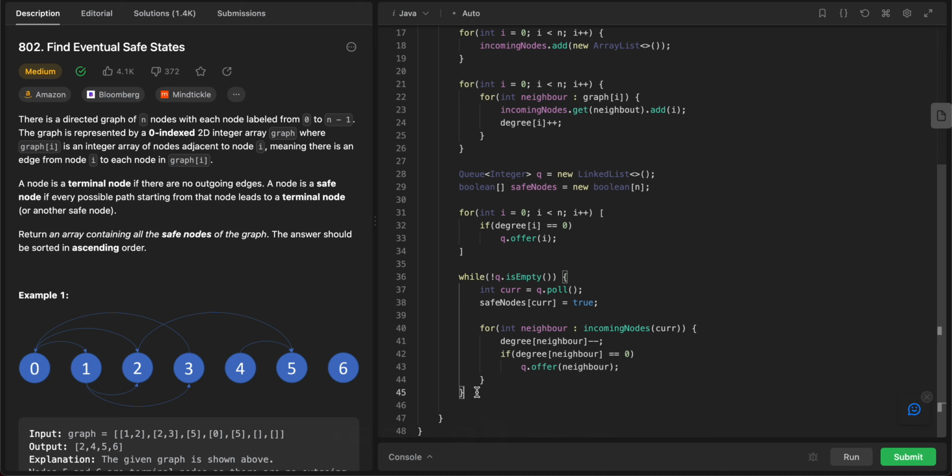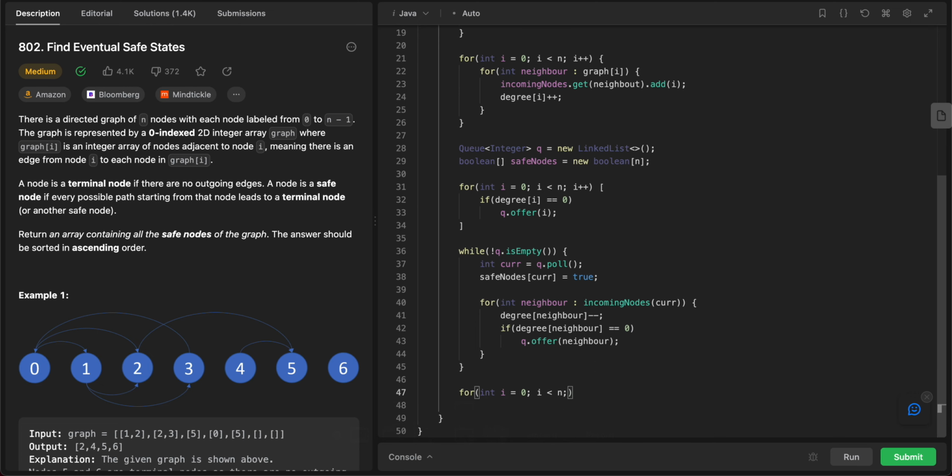Awesome. Once that is done, that will just keep looping till the queue is empty. And in the end, it's pretty simple. You basically need to loop through all of the Boolean array. We could have actually done it in another way where we just count the degrees equal to 0 and add that as a result, which could have saved space. But now that we have initialized it, let's just go for that.